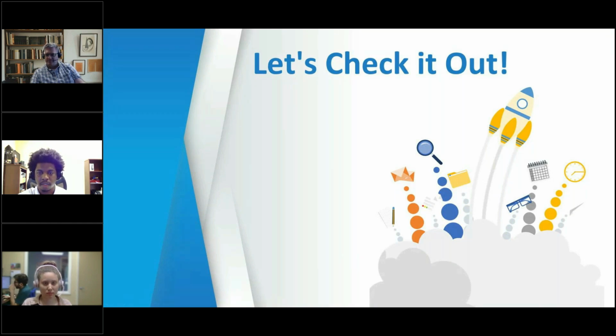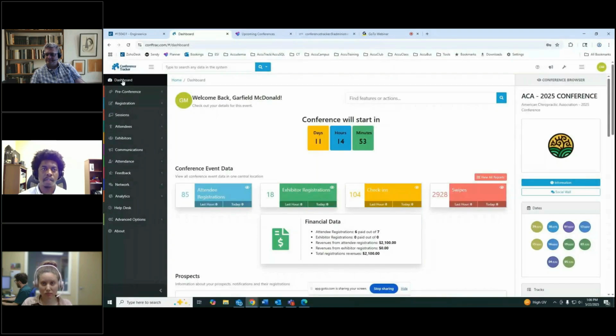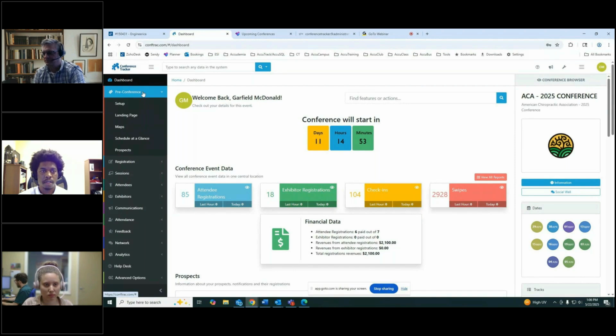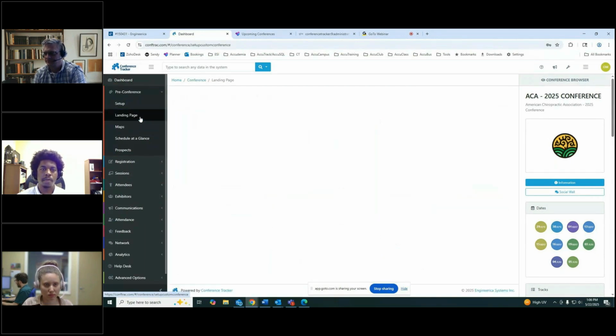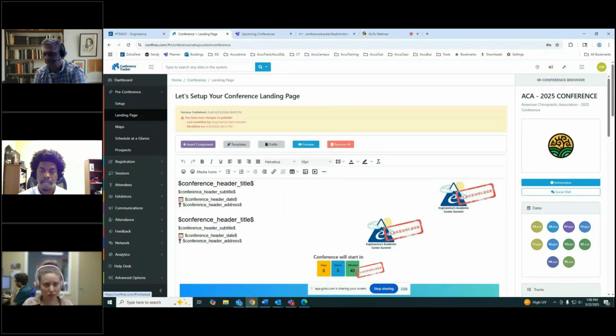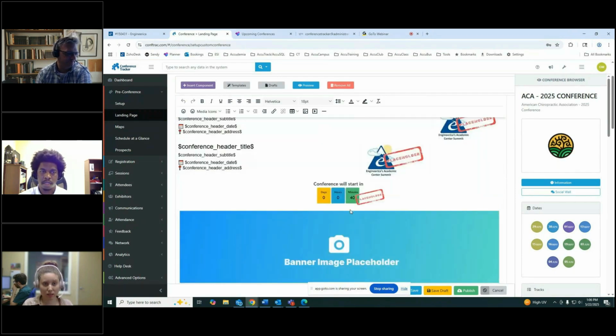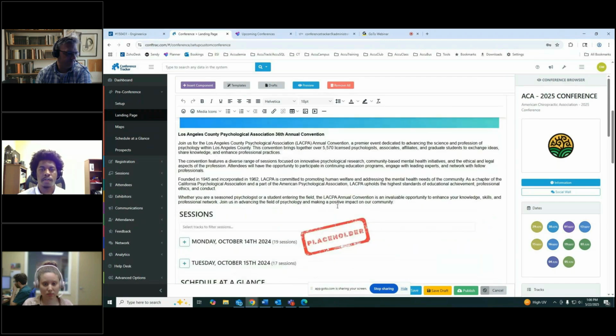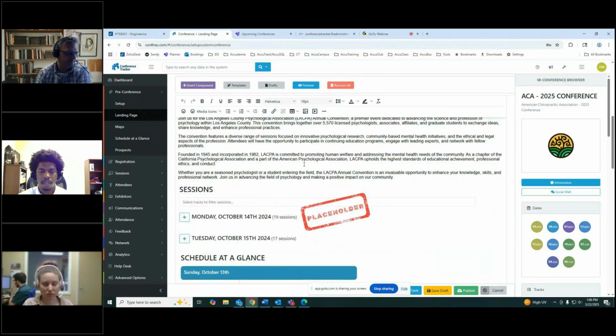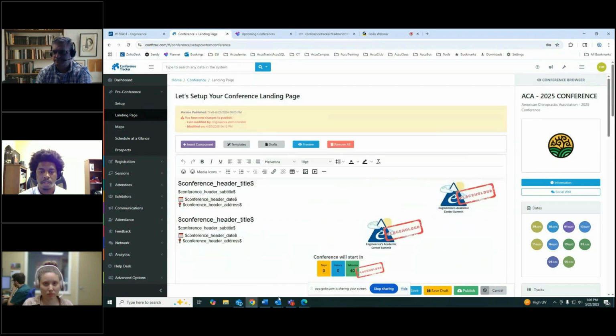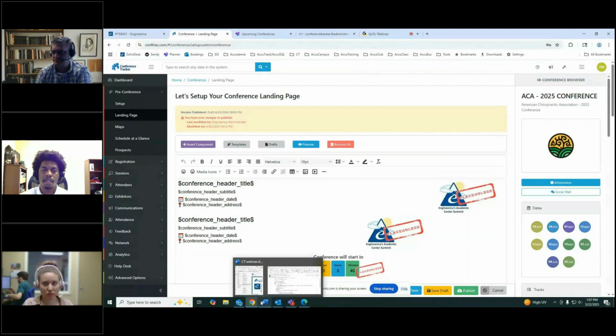First, I'm gonna start off by having the landing page right here, an admin view of Conference Tracker. This is how it would look when you sign in as an admin. To view the landing page, you would go to the pre-conference section here, and then you click the landing page. This is a good place to come after you've filled out all your information, such as your sessions, your maps, your attendees, presenters, stuff like that. This would be like the next step you'd want to come to take a look at the custom landing page here.